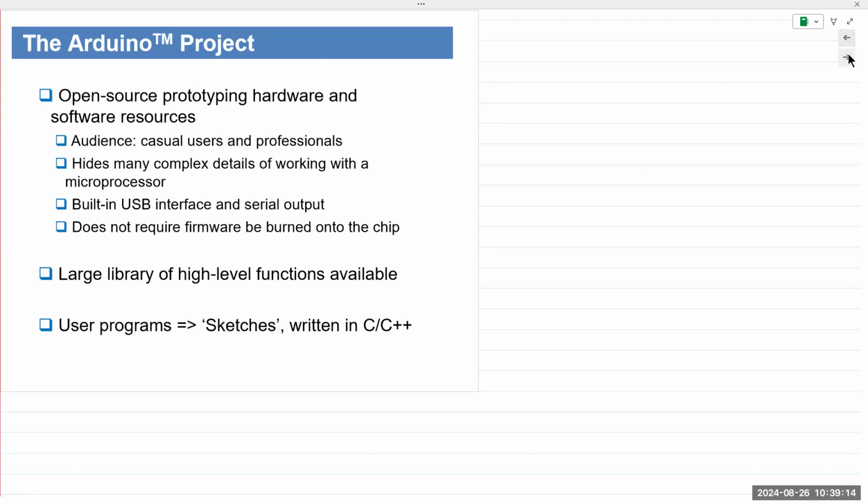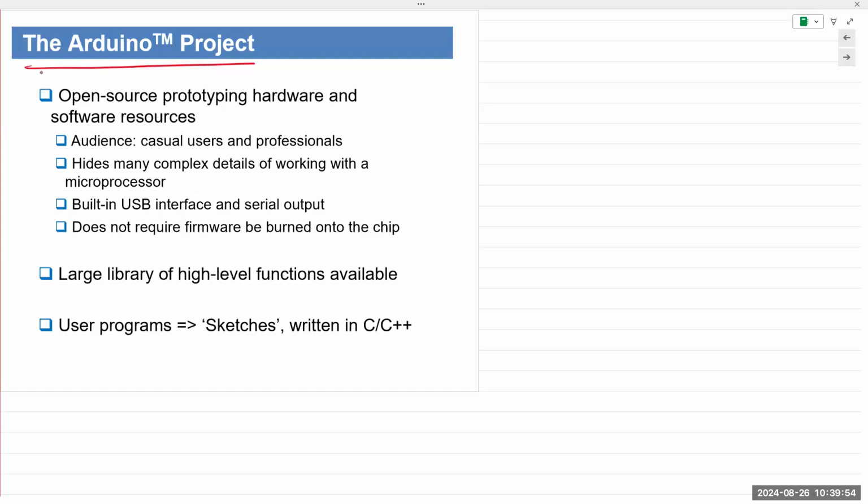So I'm just going to give a little bit of history, talking about the Arduino project. There were a couple of guys in Italy sitting at a pub sometime late in the evening. And as most things happen, over a few drinks of beer, they came up with this idea to get people involved and make microcontrollers and microcontroller programming accessible to the masses in a very simple and easy way.